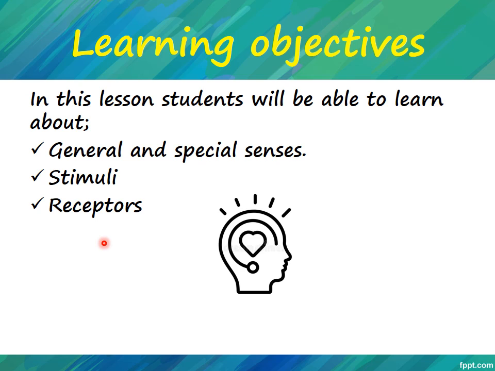A stimulus is a change in the light, temperature, pressure, etc. It produces a reaction in a plant or animal as well. Some of our receptors are scattered throughout the skin, and some are deep inside the body, while others are concentrated into special sense organs such as the eye and ear. So let's have a look.